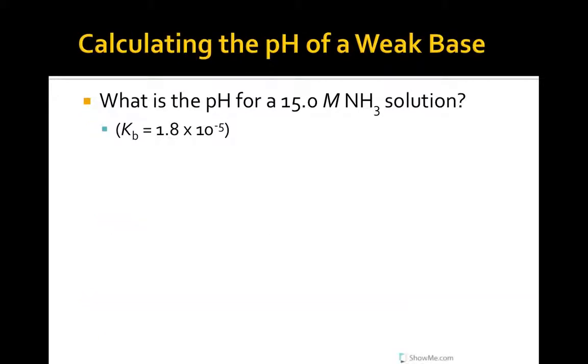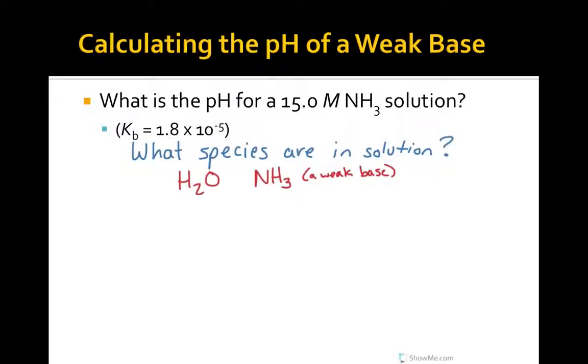So let's close by calculating the pH of this weak basic solution, a 15.0 molar ammonia solution. Typically, calculations for the pH of weak bases are very similar to those for weak acids, just with a different kind of reaction equilibrium and a different kind of equilibrium constant. We'll start, of course, by considering which species are going to be present in the solution. Water and the weak base molecule ammonia will be our major species. The ammonia molecule will react with water to form ammonium and hydroxide in this green equilibrium reaction.